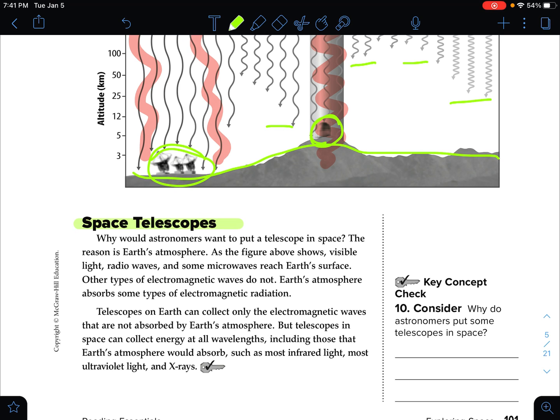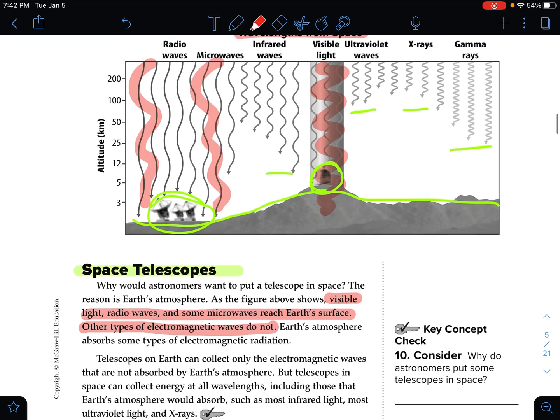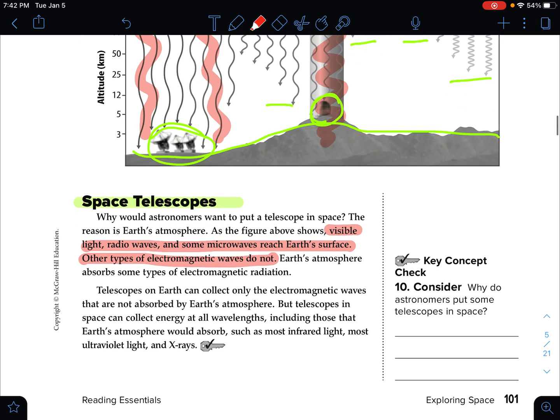Earth's atmosphere absorbs some of the electromagnetic radiation. All right, so let's go ahead and highlight that. Visible light, radio, and some microwave reach Earth's surface. Others do not, and you can see that. And that is because Earth's atmosphere absorbs some of the EM radiation.